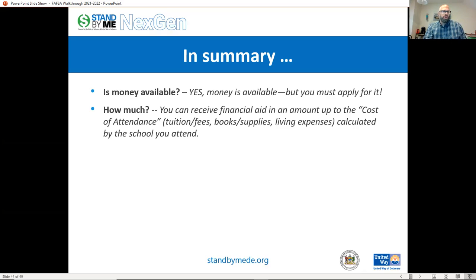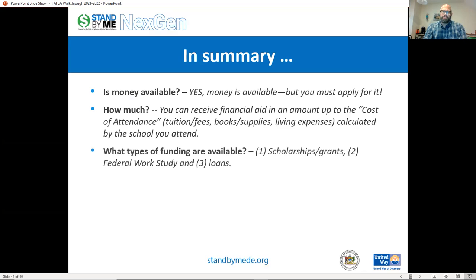So each school is going to have a different cost of attendance, which will be the most that it could cost a student. And so no one's going to get more financial aid than that. But the cost of attendance of a student at that school may be very different than what the overall cost of attendance is. But in any case, students cannot get more financial aid than it costs them to attend school.